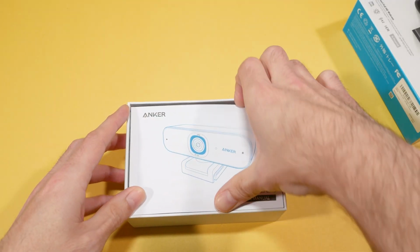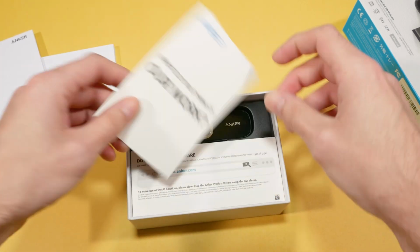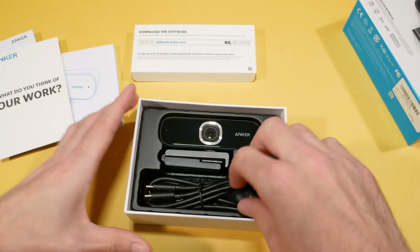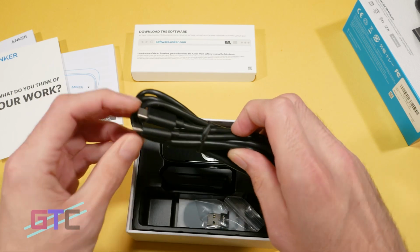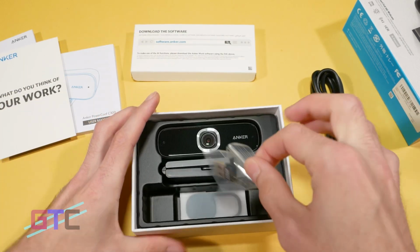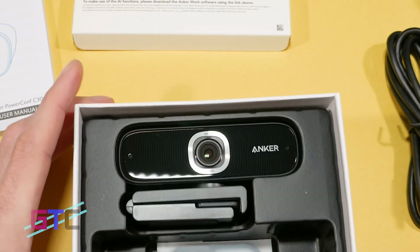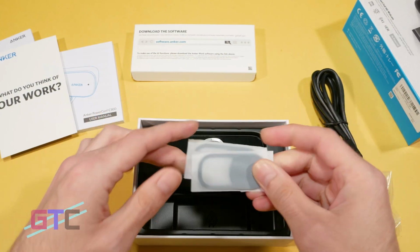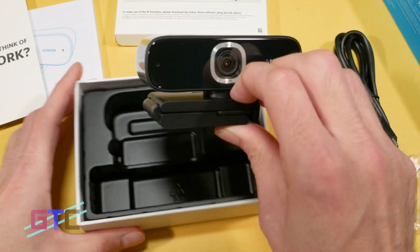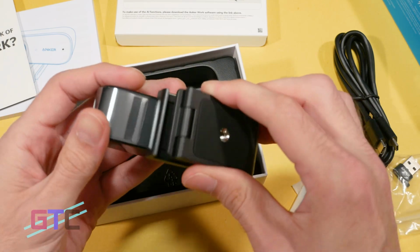On top we've got some paperwork, with more paperwork and more paperwork. Here's the download center, a USB-C to USB-C cable, a USB-C to USB adapter, some extra accessories. The webcam itself has a very nice feel to it.